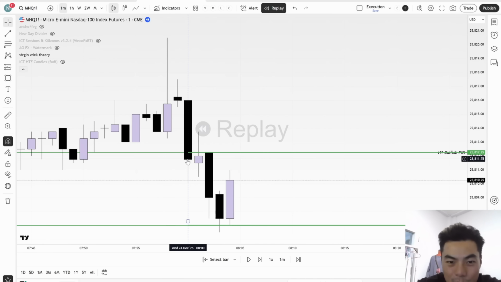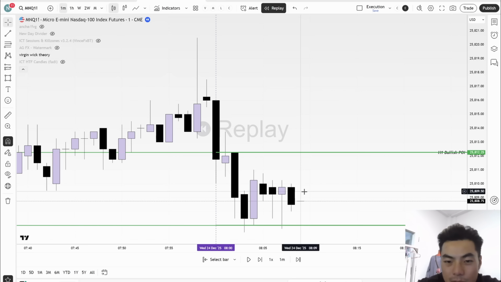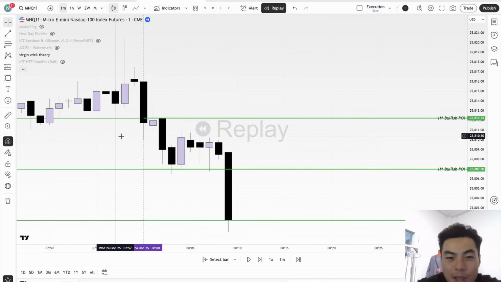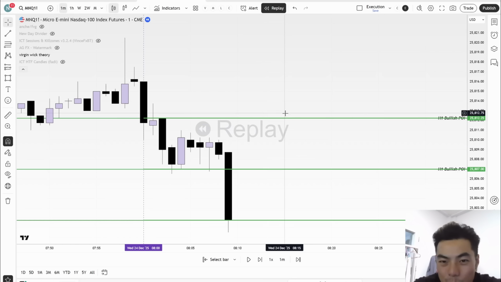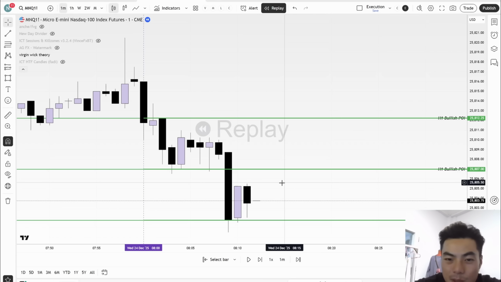Okay, so here we get a close underneath the first one, but we do not get an entry model above it. Then price is floating around. We get a close beneath the second point of interest, but no close above it yet. People ask, what if there are multiple points of interest? Then you just look for your entry model to appear on any point of interest, whichever one presents it first. Okay, so we keep looking.